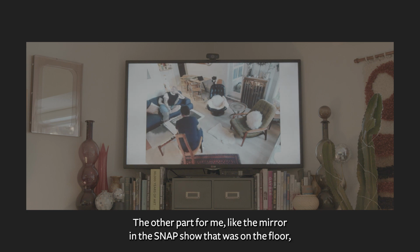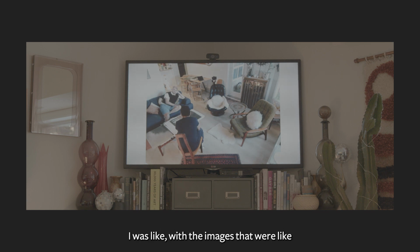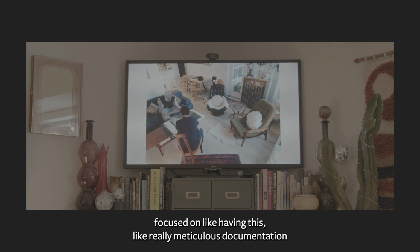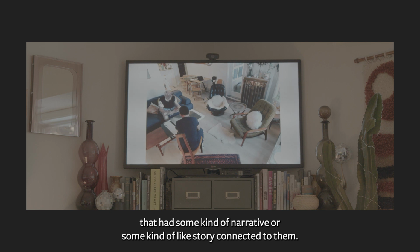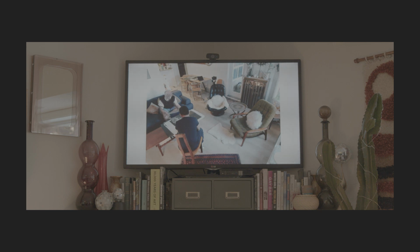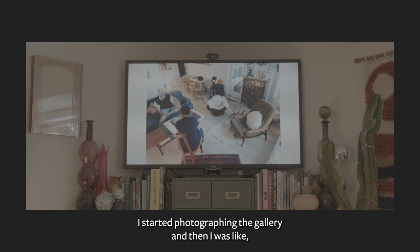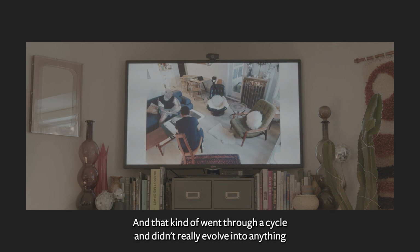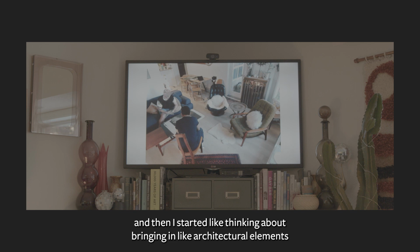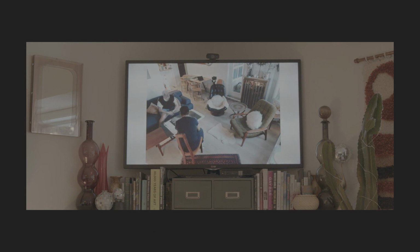The other part for me, like the mirror and the snapshot that was on the floor, I was really trying to figure out a way that I can document the gallery. With the images that were like these images here, I was focused on having really meticulous documentation, creating this collection of images that had some kind of narrative or story connected to them. And then I was putting them into a space that maybe wasn't connected to the story at all. So I started photographing the gallery, and then I thought, I'm going to work with images of the gallery in the work. That went through a cycle and didn't really evolve into anything. And then I started thinking about bringing in architectural elements and changing the space to be part of the work. And that didn't happen.